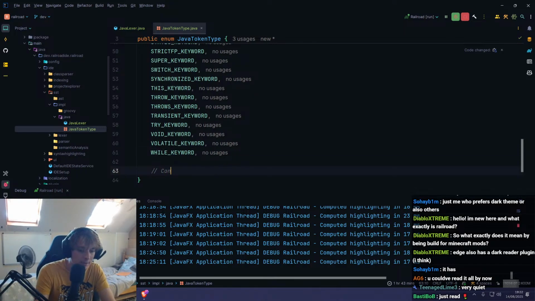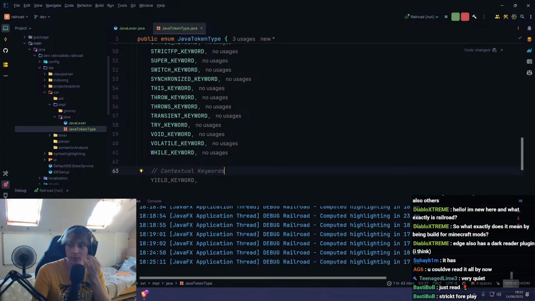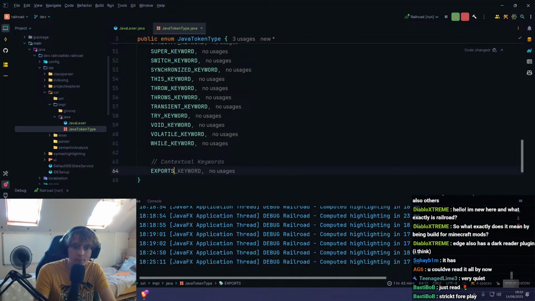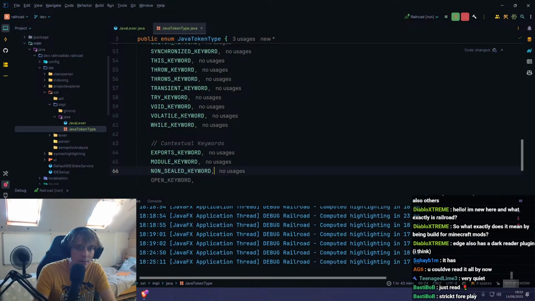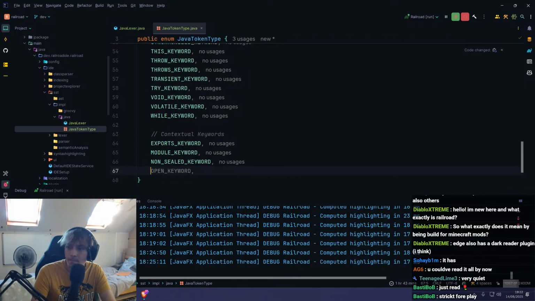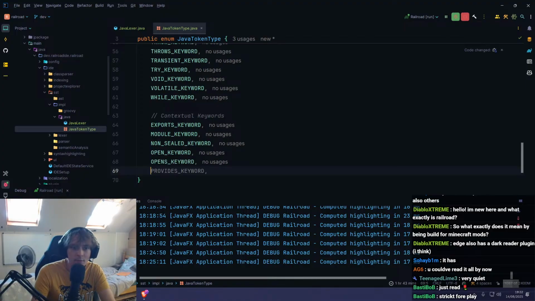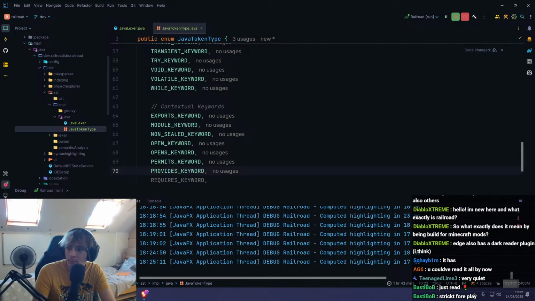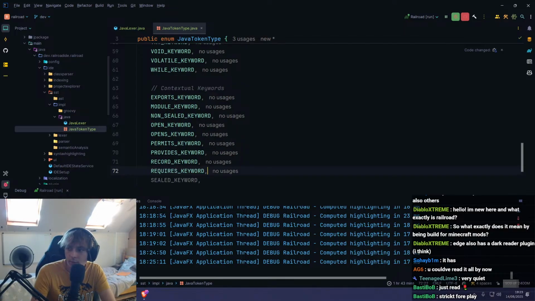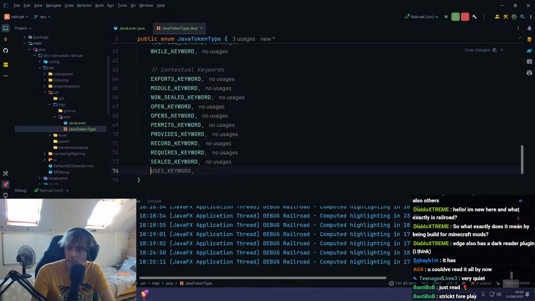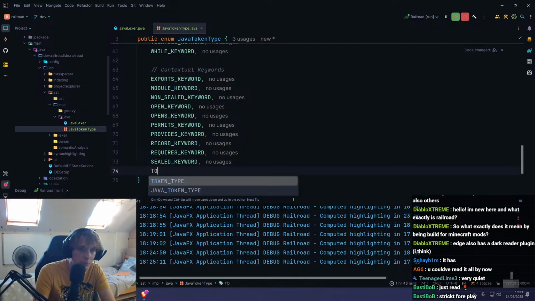Then we have contextual keywords. So that's like exports. Then we have module keyword. Then we have non-sealed keyword. We have open, opens, permits, provides, record, requires, sealed, to.